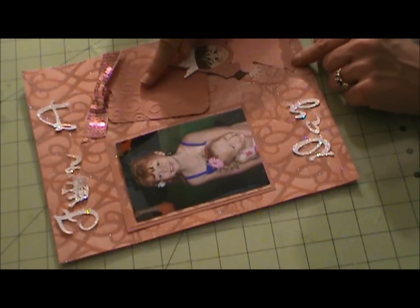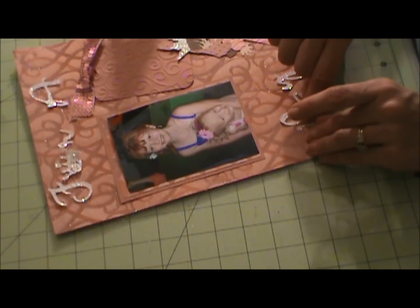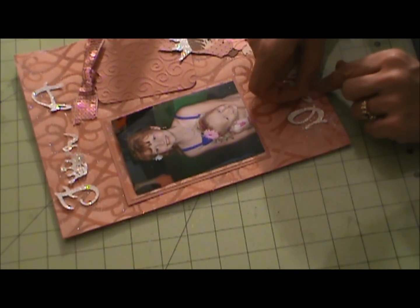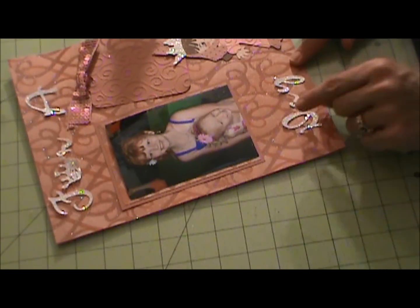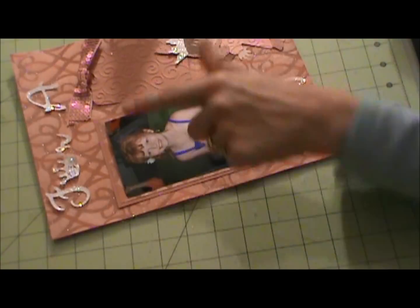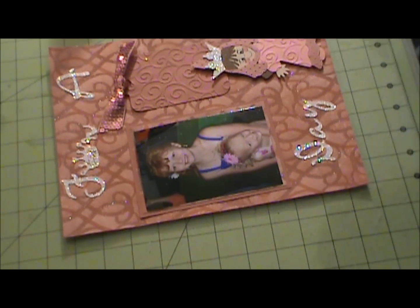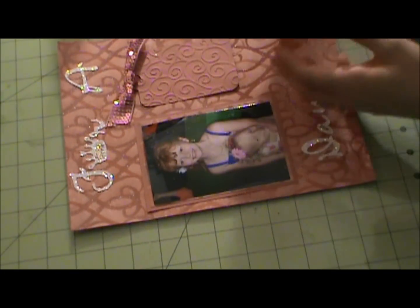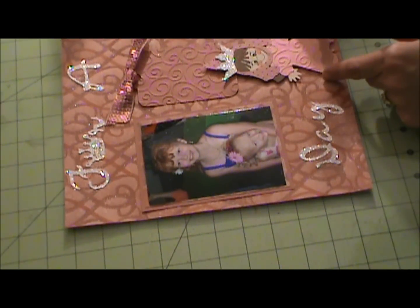Okay, and then my paper doll is going to go like that. This is going to go. I don't know if that was already glued. It's going to go like this. That's right, my Y is that, so this has to go like this. Alright, so I'm going to glue the title for this page and then I'll be back. Okay, I'm back. I have the title glued down and then I decided to put the paper doll on pop dots.